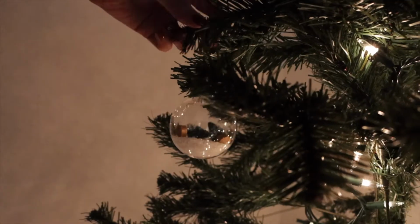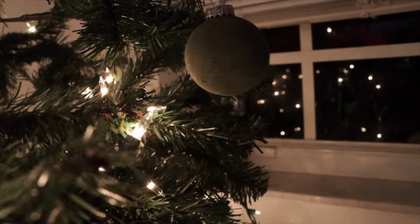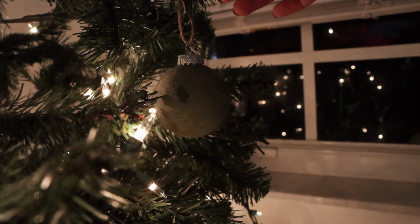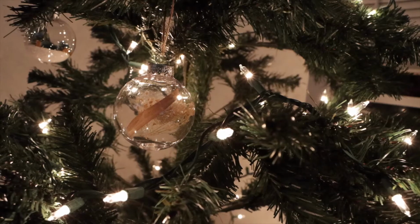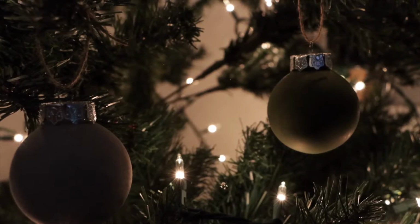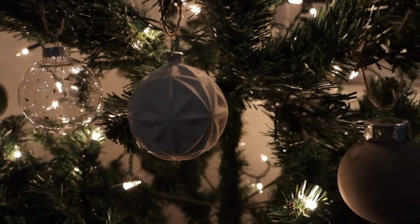And as you can see, these ornaments really match that whole Scandinavian vibe that I'm going for this season. I just really like the colors, the different textures, those hunter green tones, those soft cream colors. And I just grabbed some old ornaments and painted them, and it gave them a whole new look.